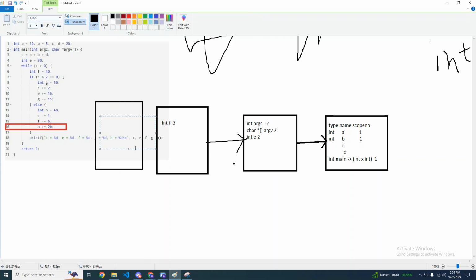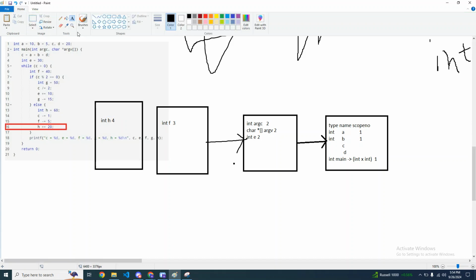We have only one variable here, int age, and it is in scope number 4. We do not have any new variables, so at line number 16 we stop. So this is your symbol table representation, the list of hash tables for this code.